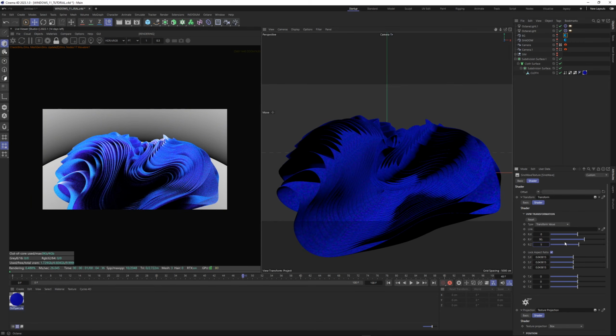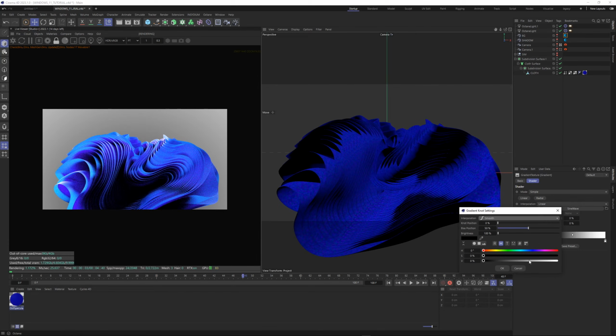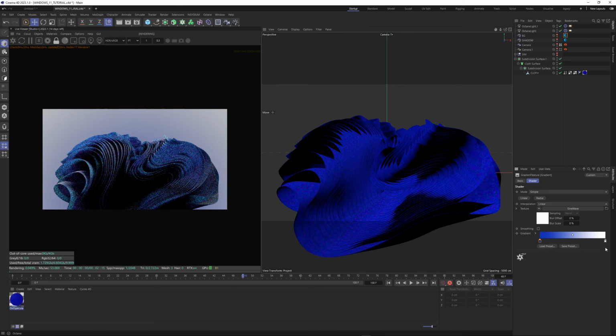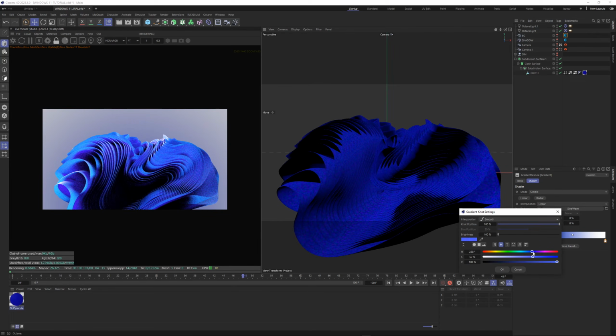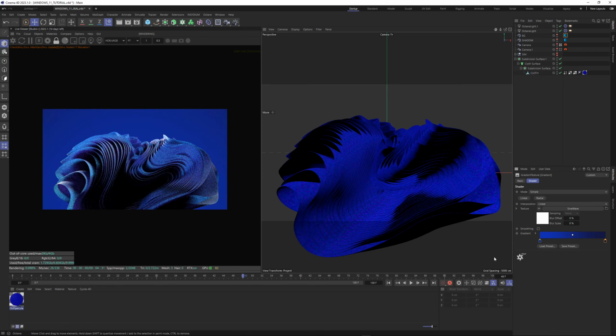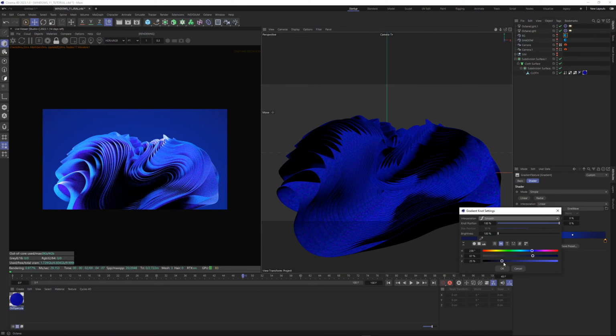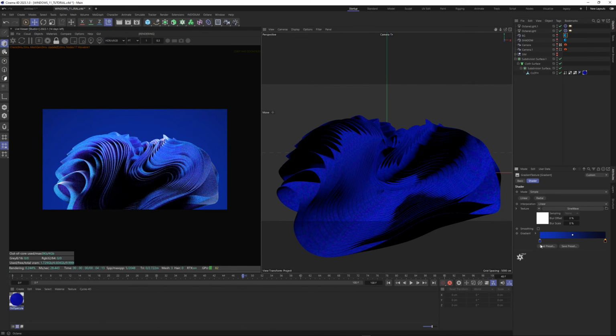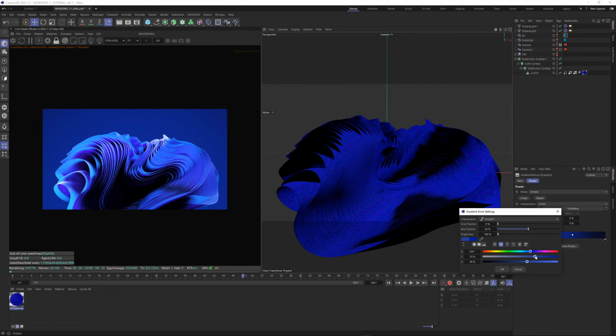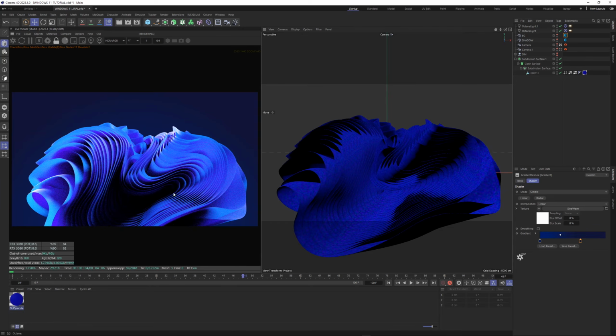Let's maybe set this up at 5. Let's come back here. Let's set this to a kind of lightish blue, followed by a darker blue. It'll take some tweaking to get right, but it shouldn't take too long. I might stick with this for now.